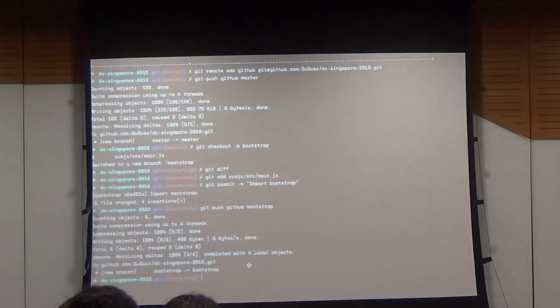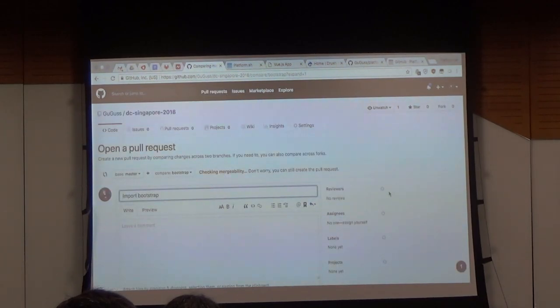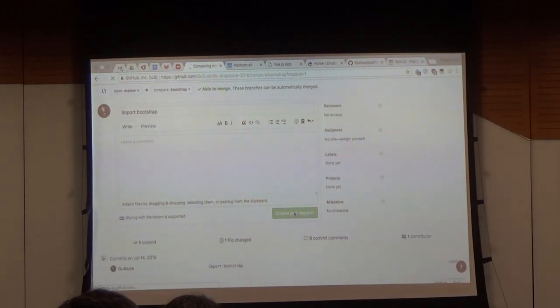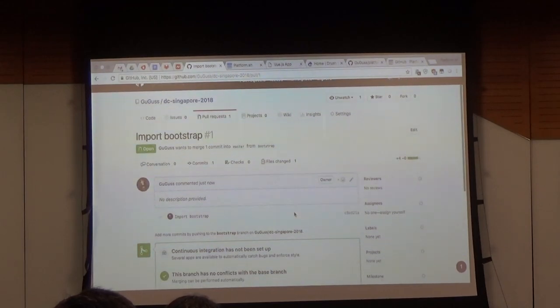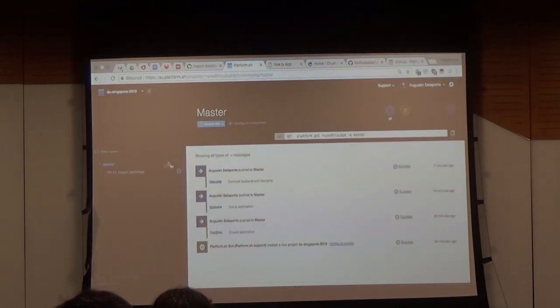In GitHub, you should see that branch, Bootstrap, and now I can automatically create a pull request. I will be reviewing myself, so I don't really need a pull request, but this is best practice, so in that case, I follow the best practice. No merge conflict. And here you see in GitHub, oh, something has happened. A Platform deployment is in process. So you know that at the moment, you have a Platform environment that is deploying. And when it's done, either it's green or it's red. Orange is really at the beginning. But when it's green, you have access to the URL and your application with that specific pull request. And when it's red, that means something went wrong with the deployment. So it sends you back to here.